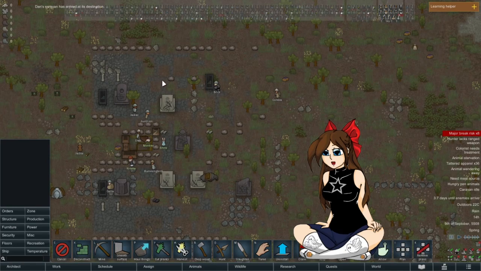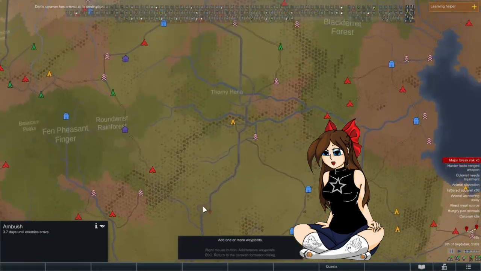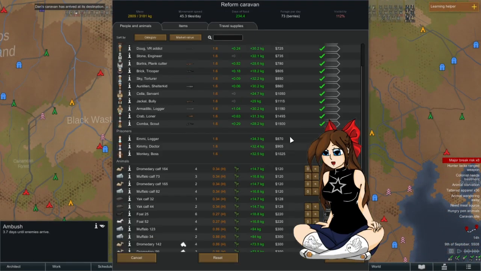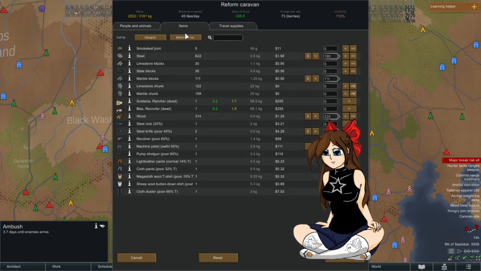Caravan has arrived at destination. Cool, and this one's ready to go. So this one can keep going. That's got attacked twice. I assume it must be carrying something of decent wealth to get attacked twice. While I'm in here, maybe they've got really good bedrolls. That shouldn't be what's getting attacked. They don't have any good stuff.